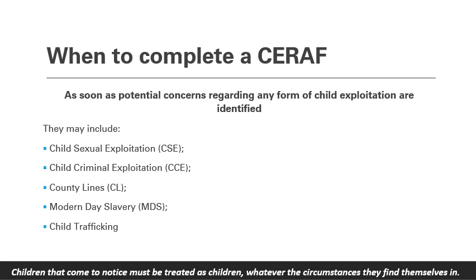There are many indicators of child exploitation, and it is important to note that while some are common, there's no definitive list. And with many local authorities using various screening tools, there's a diverse range of indicators being used across England and Wales to identify child exploitation. We also know that the way children are groomed and exploited changes rapidly, and this is why we continually ask you to use your professional judgment.